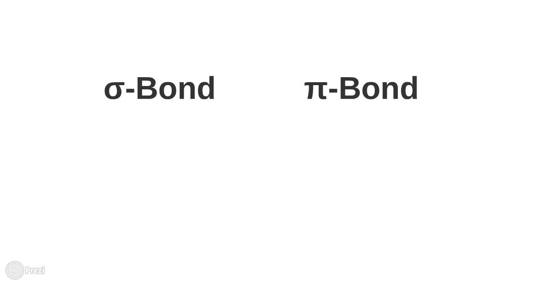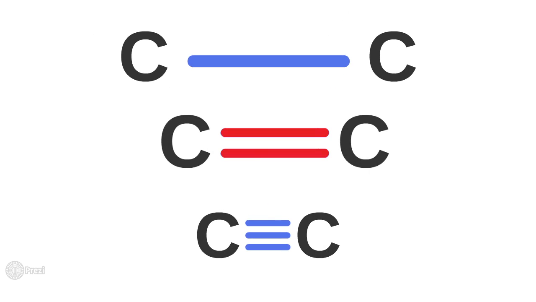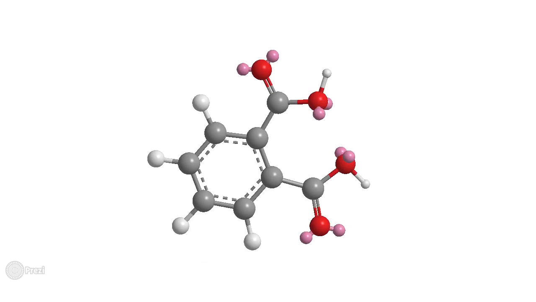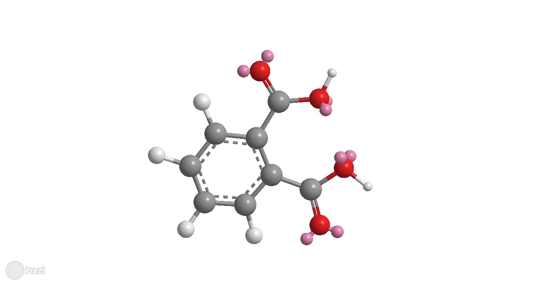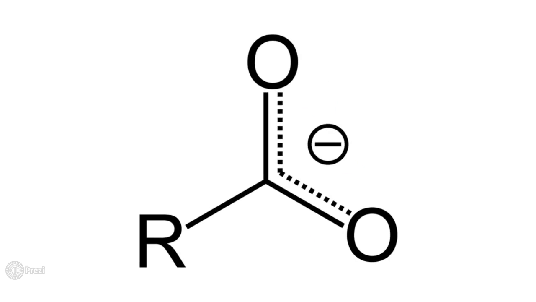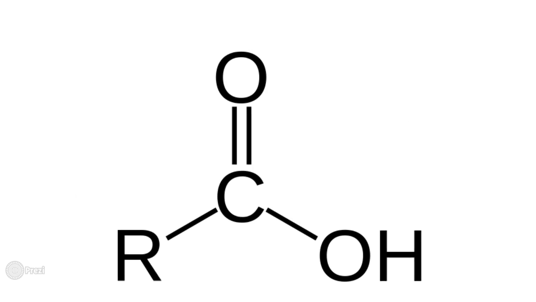That's why it binds to another atom. This bond can either be a sigma or a pi bond. The distance between the atoms depends on the number of bonds. The atoms forming double and triple bonds are always closer to each other than those forming single bonds. Due to its reactivity, our carbon is very willing to react with other molecules and can therefore form various important structures like a carboxylate, an ester, an ether, or a carboxylic acid.